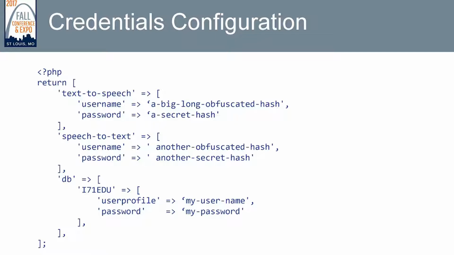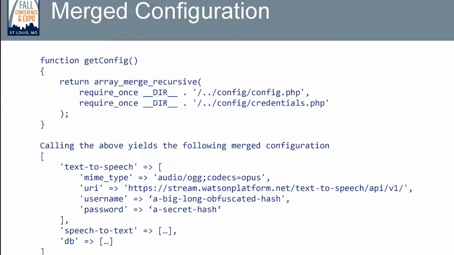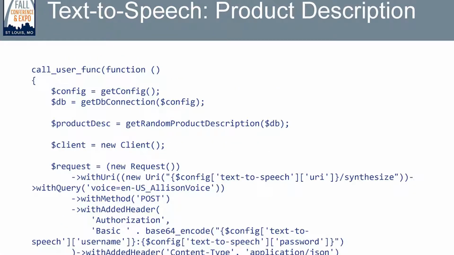Credentials, stuff, merging my configuration together. This stuff is really short, small things. The product description, where it's getting a random product description. Again, it's very simple code. Actually, I need to be over here if I want to display this here. It's just a function I wrote to pick a random thing.